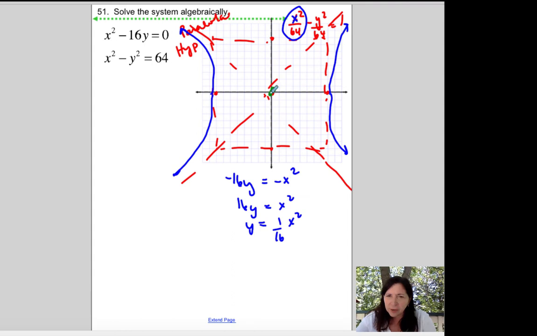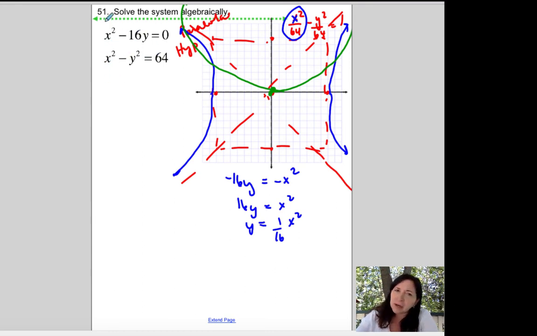0, 0 here. So not really sure how wide it is and how many intersection points. It kind of looks like I might have 2 on the left and 2 on the right, but I'm just not sure, and so I do need to plug those in. So I might just have 1, or I might have 2. So what I need to do here is simplify, and let's see.